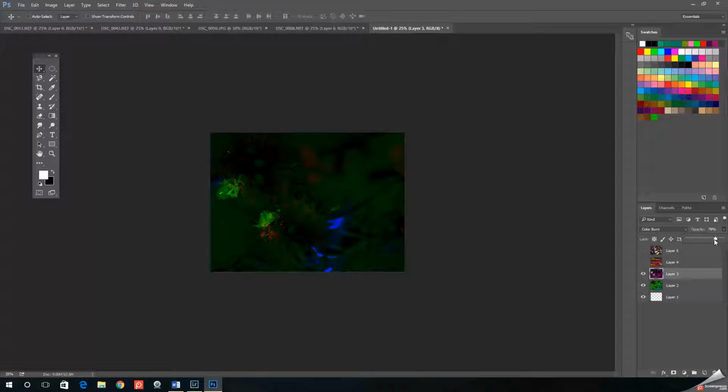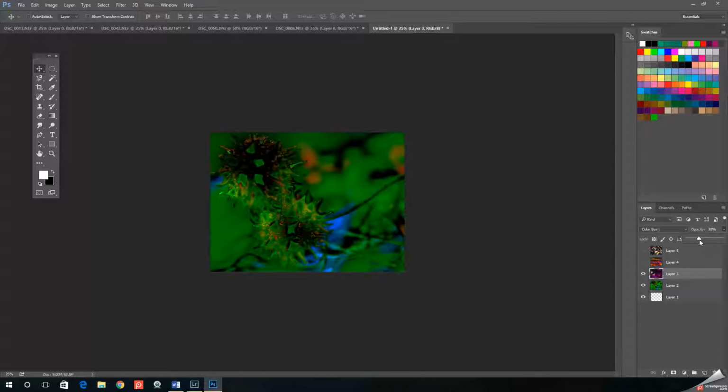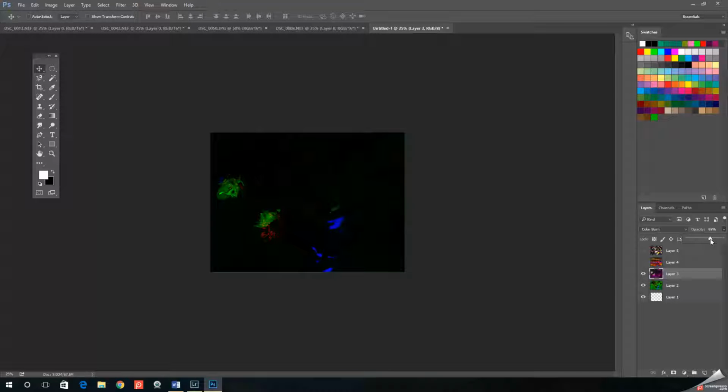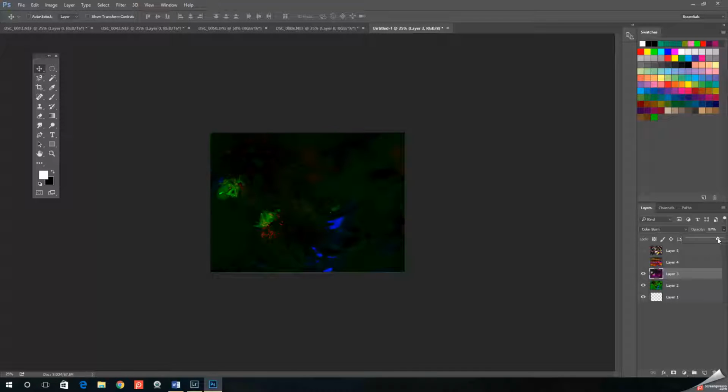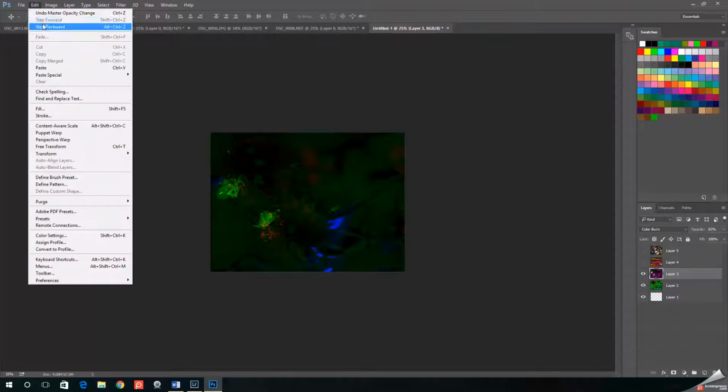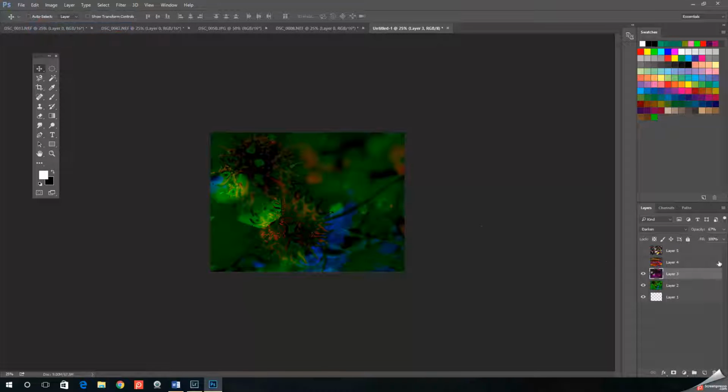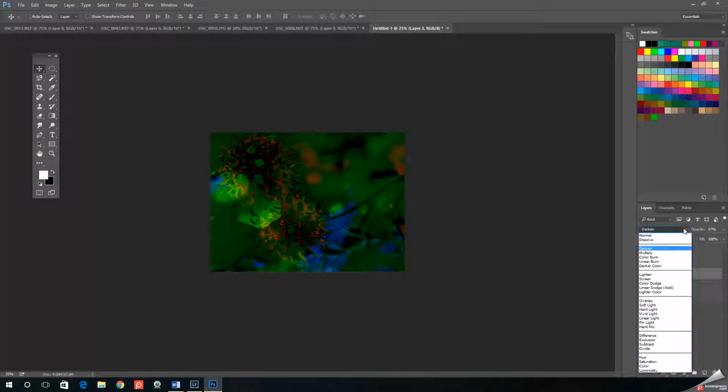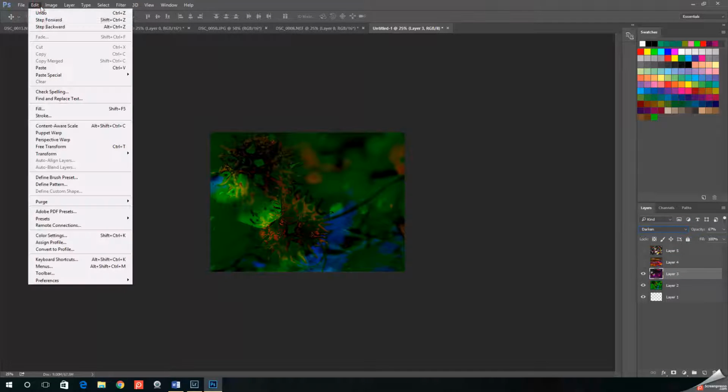That was left from the last time I was playing with this program. So we can adjust it just to show what it would look like with less or more of the effect. But I'm kind of wanting to undo that. And I'm going to have to do 2 steps backward now because I played with the opacity. All right, let's try, I might have to go 1 step further back.